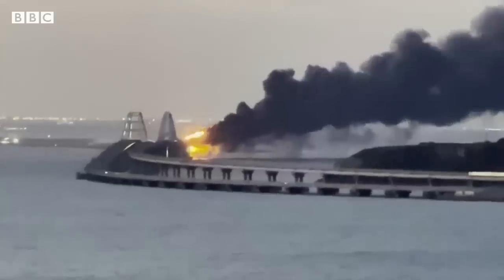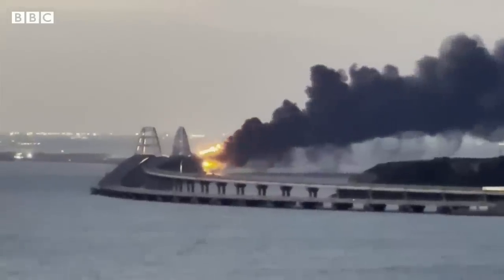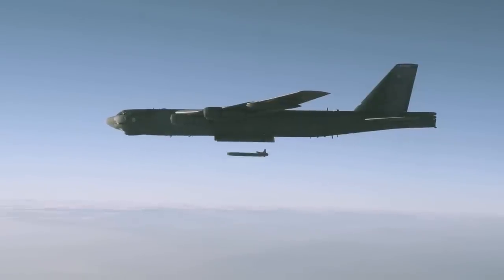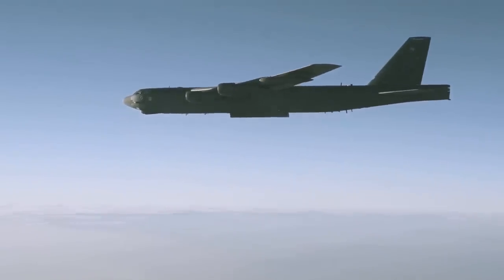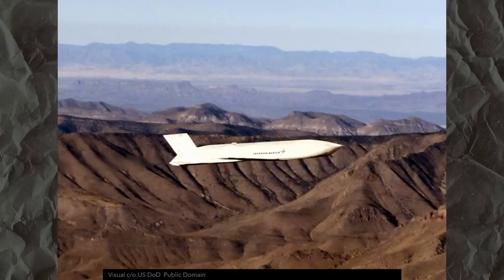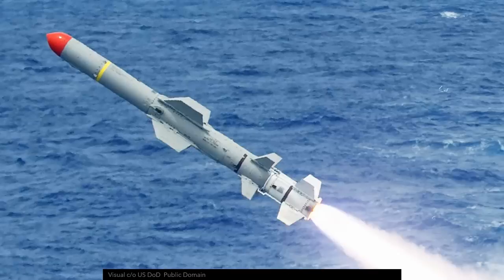While reading the news about the Russian reaction to the attack on the Crimean Bridge, a question sprang up in my mind that I realized I didn't know the answer to. Why do the Russians have so many cruise missiles of so many different models? The United States has no more than a handful — the AGM-86, the BGM-109, the JASSM and the LRASM, which may be considered two versions of the same weapon, the older SLAM-ER and the venerable Harpoon.